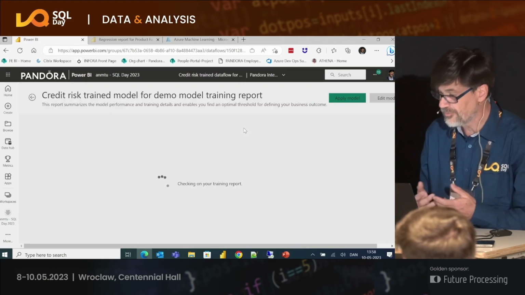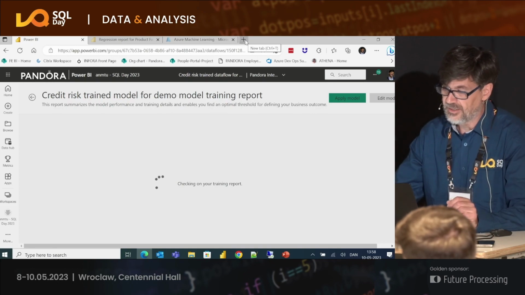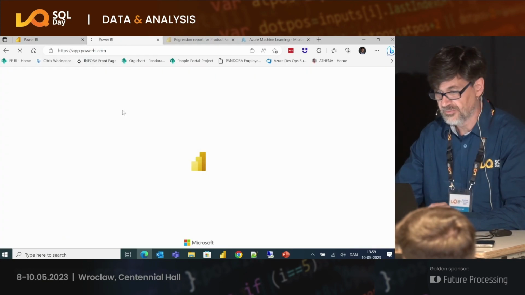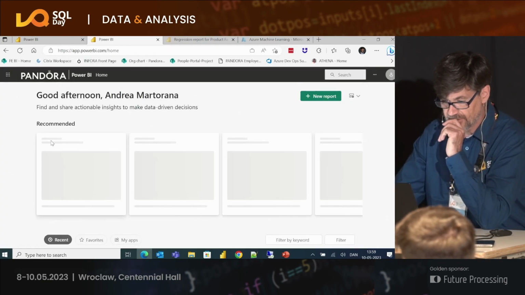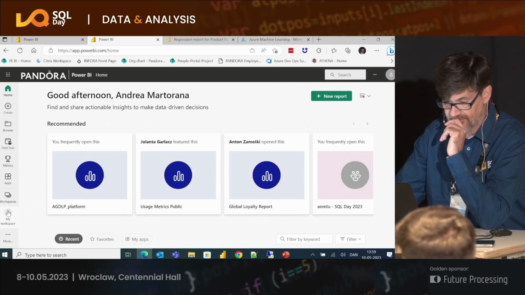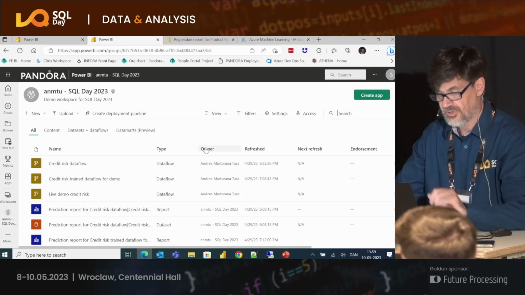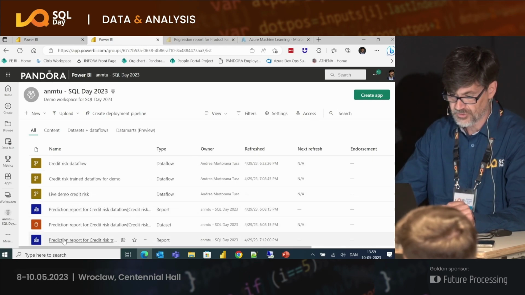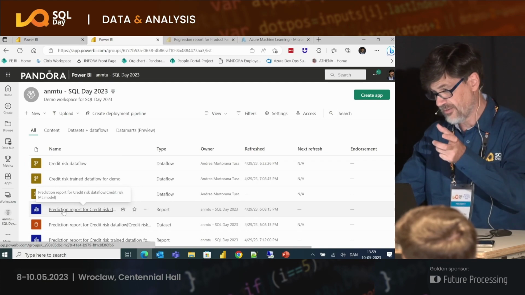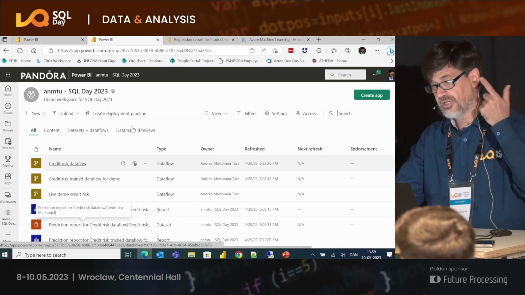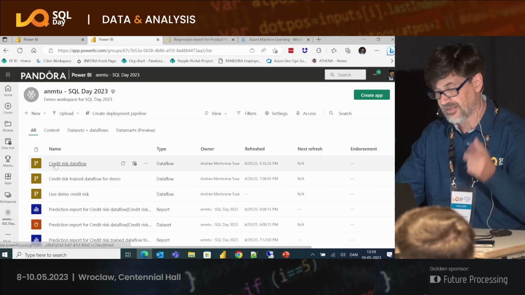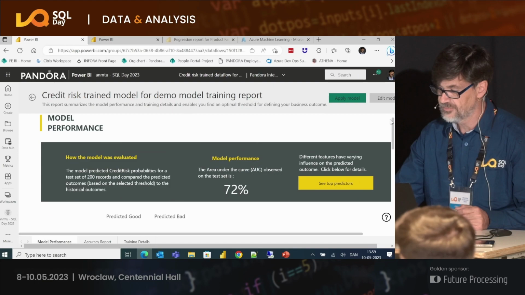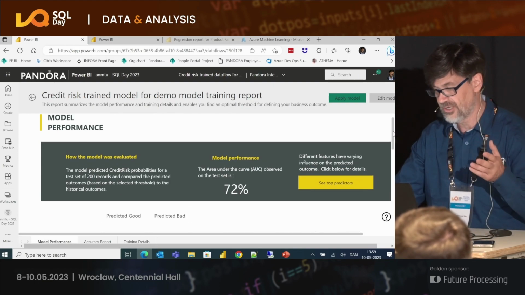So I have a Power BI report in my workspace. While it's opening, I can show you maybe. So actually in the workspace, I have a Power BI report. And I actually have more than one Power BI report because I created a couple of models. So for each model, I have a Power BI report and I have a data set created. And inside the data flow, I have another couple of new tables. Okay, so this is the model.